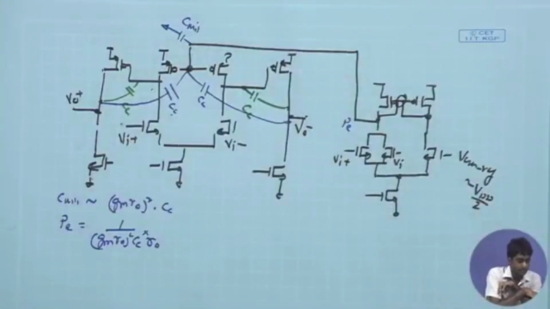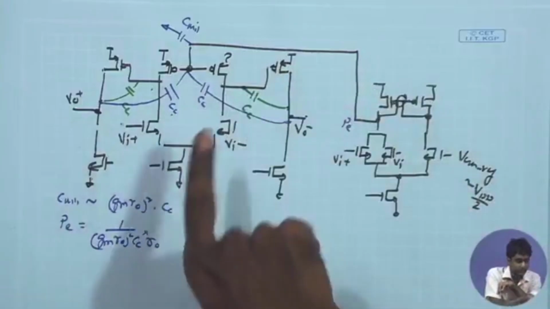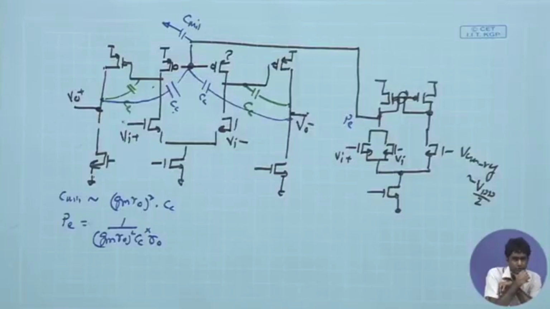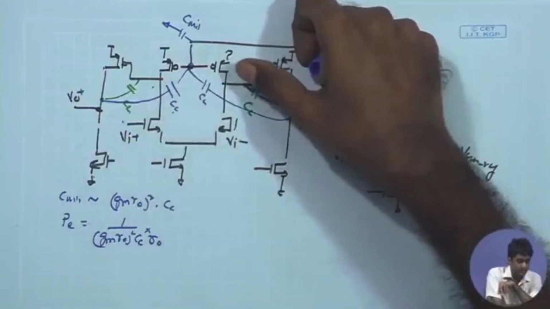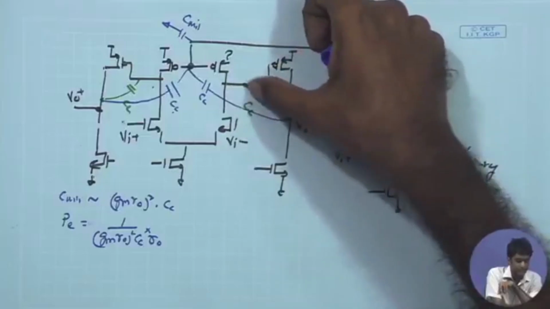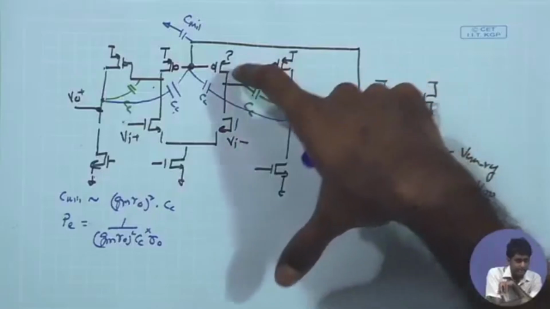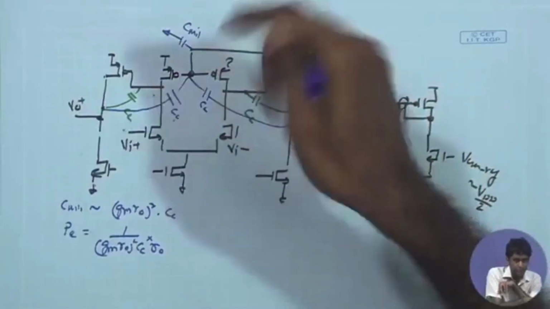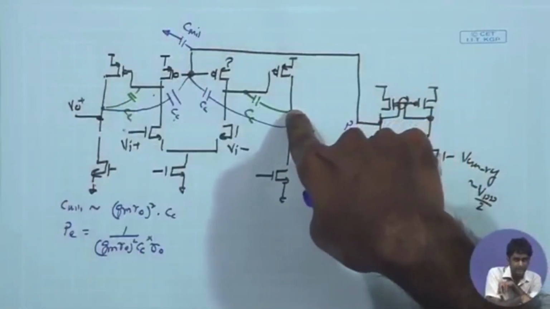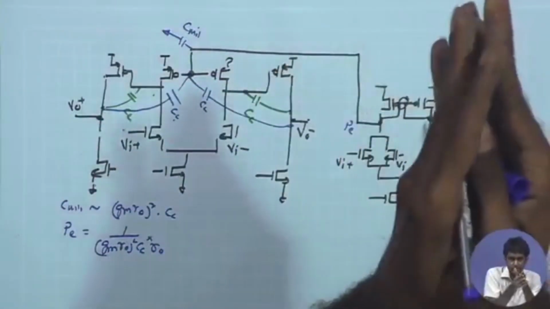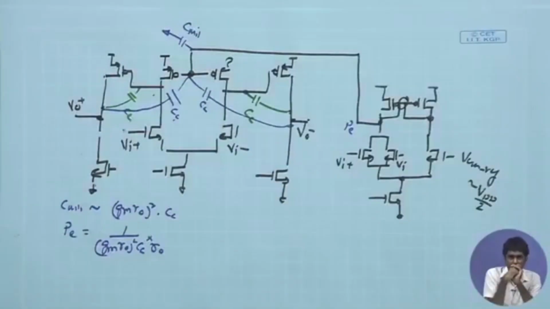But the other issue is for the differential operation, once again we are going to anyway have the CC, the green ones, which are coming into the picture. If I am compensating the loop with CC between the output of the first stage and the second stage, the effect is that the dominant pole over here gets pushed down towards lower frequency, and at the same time the second pole over here gets pushed towards higher frequency. So that helps in pole splitting and achieving an overall good phase margin.